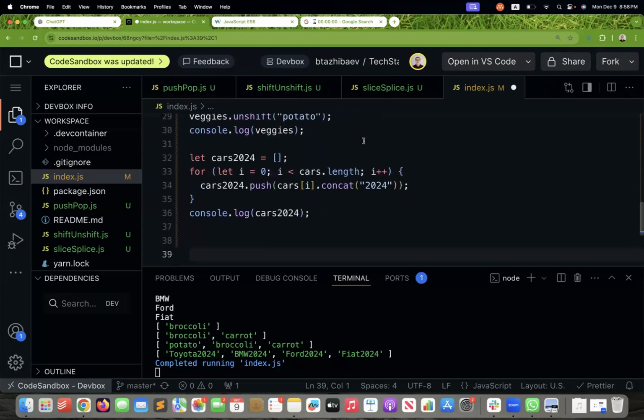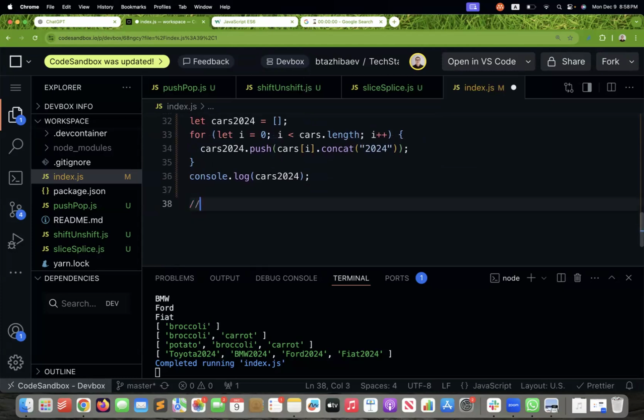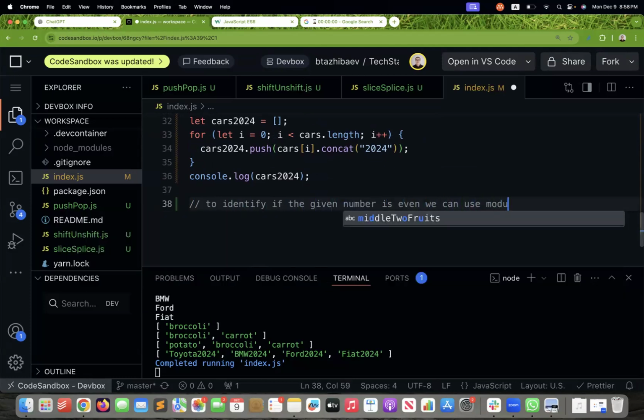Okay. Let's say to identify if the given number is even, we can use modulus or modulo, right?